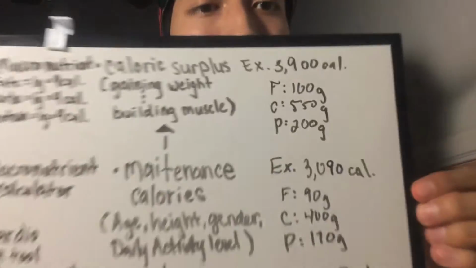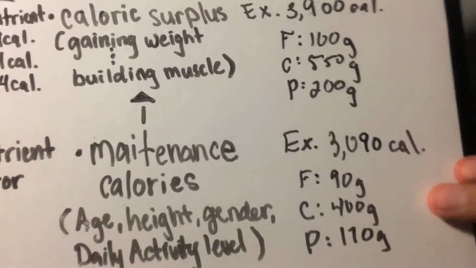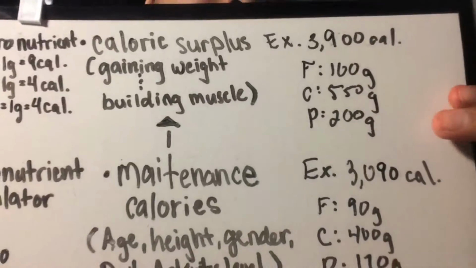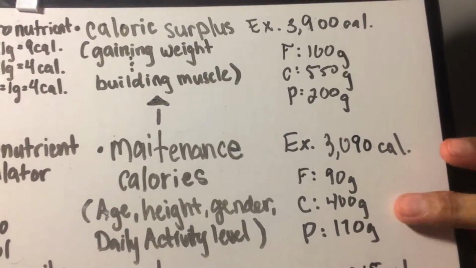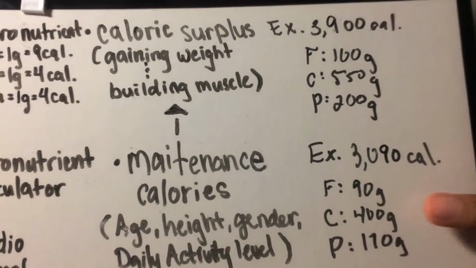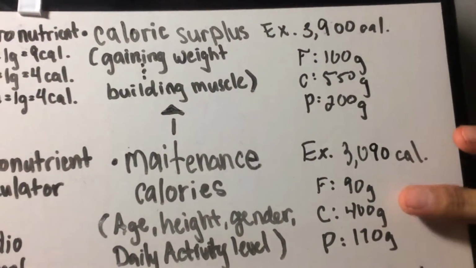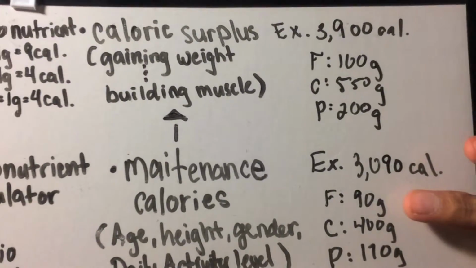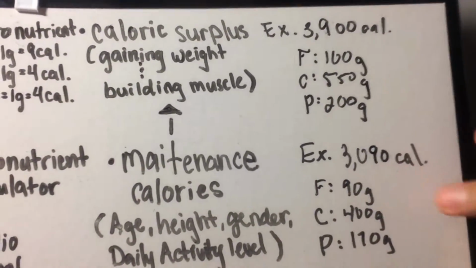Now, using these macronutrients, you are much more accurate on attaining your maintenance calories, and it's going to be much more accurate when you want to go into a calorie surplus or a calorie deficit. This is a very simple tool to use. All you have to do when you want to go into a caloric surplus or deficit is take away from these macronutrients. Just focus on these three, and say you take away from your fats or your carbs.